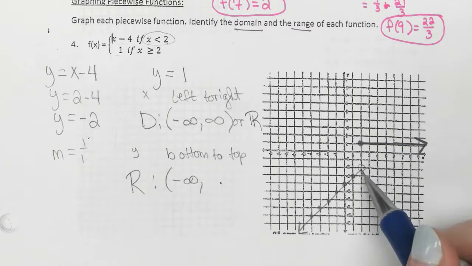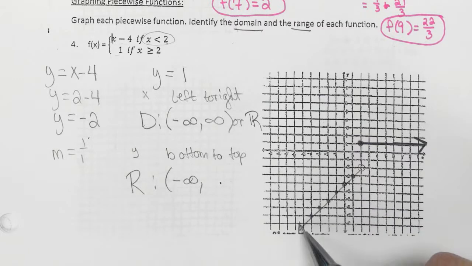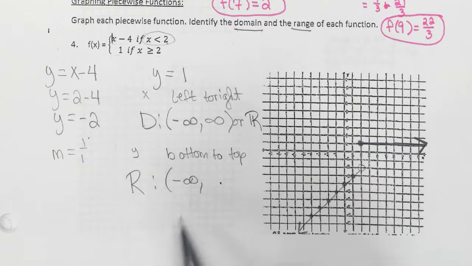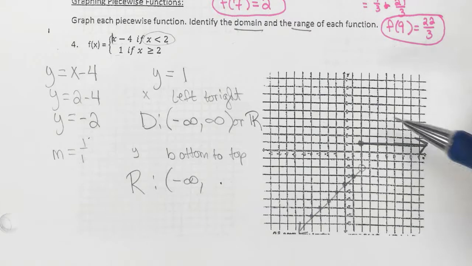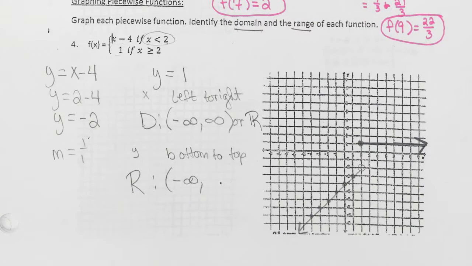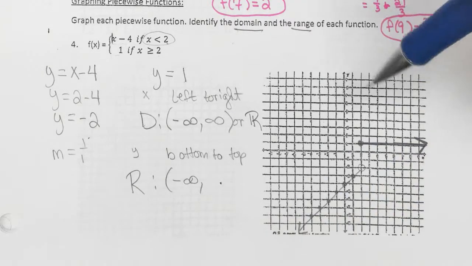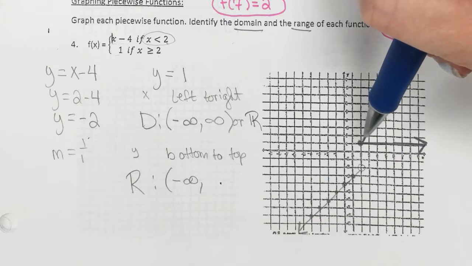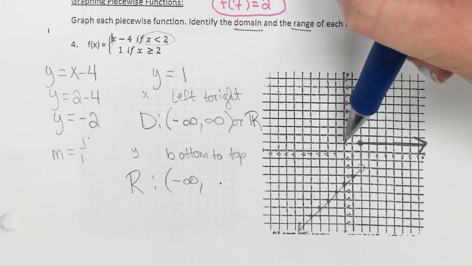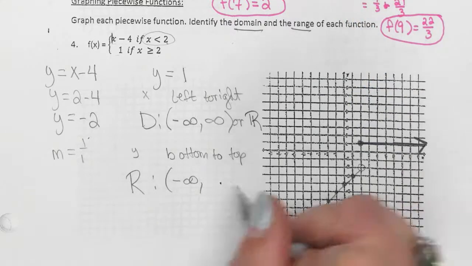This piece is going down, so it's going ever and forever. Negative infinity. Anything going to the left or going down is negative. Do you see anything that is going up? Is it forever going up? No. So then you ask yourself, what is as far up as it goes, and it's right here. What is that y value? 1.